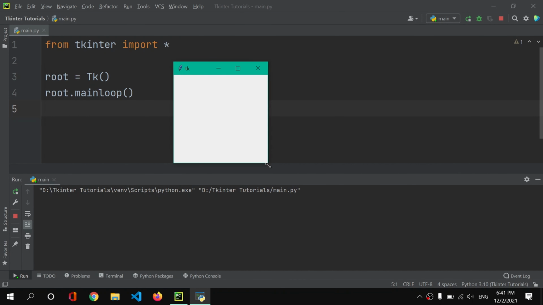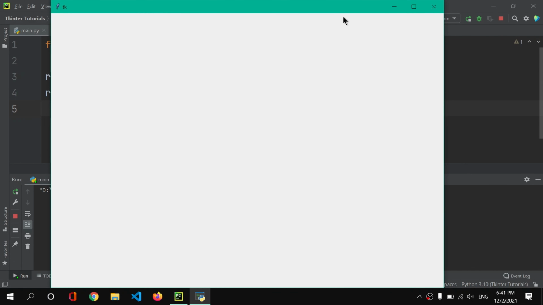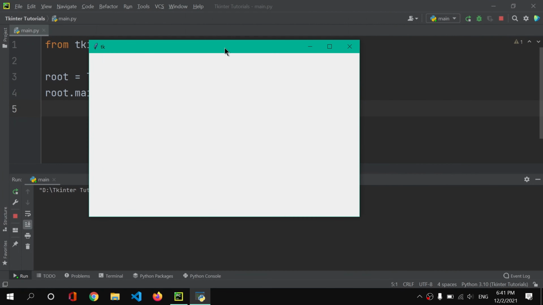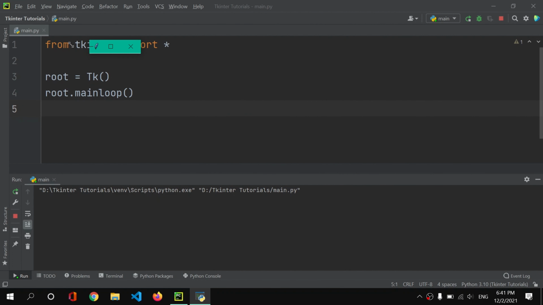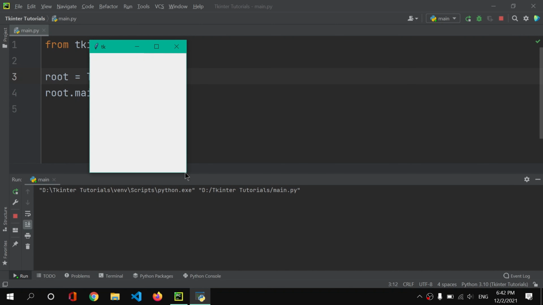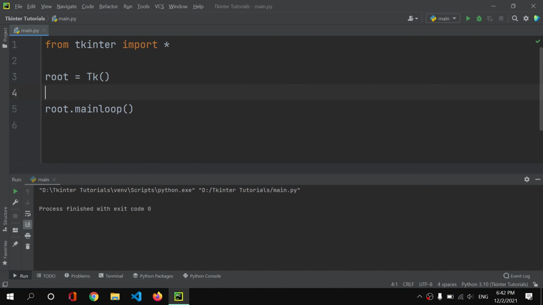But now as you can see, this size is customizable. This size can be much bigger than we expect. It can be up to this point, and it can be as small as this, and we don't want that. What do we want actually? Let us assume that we have a button in here. If we do have a button in here, then we cannot decrease the size up to this point. Let me show you what will happen.